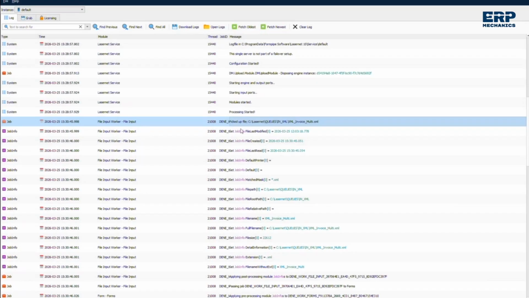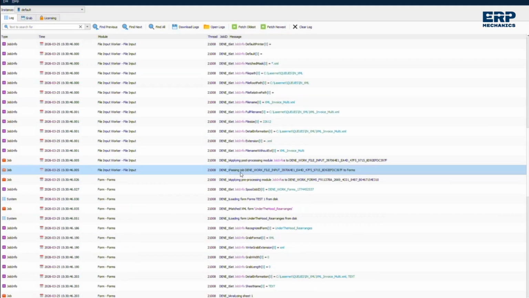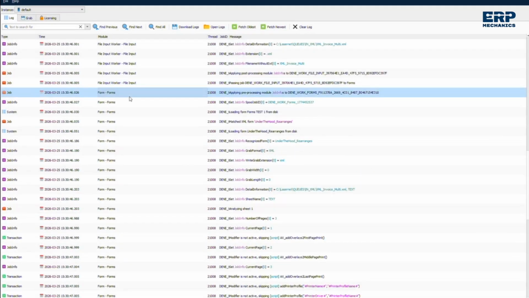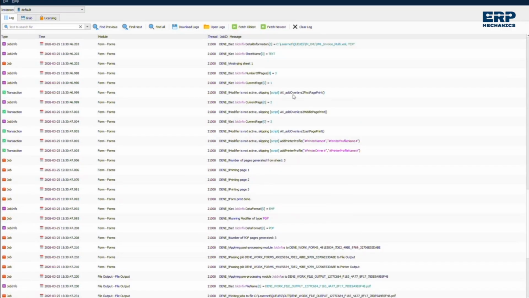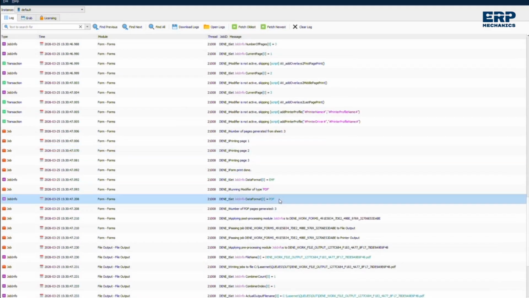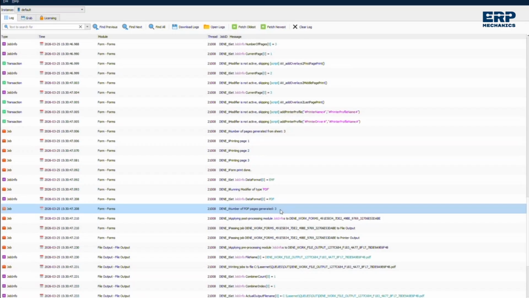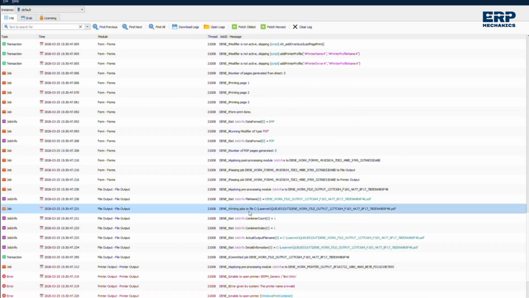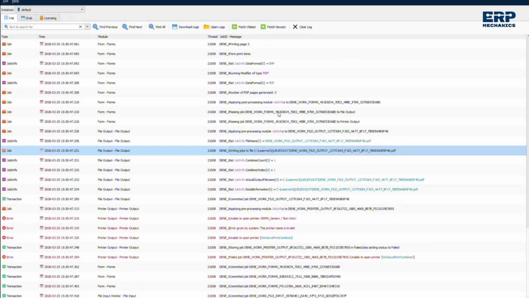So inside the file input, we're setting some system job infos that are created for every job that comes in. And then we are passing that job here to the forms engine. So now you can see on the module column, we're inside the forms engine. Again, we're applying some processing, we're applying some job infos, we are matching a form, we're adding our overlays and our design, and then we are printing those pages. Eventually, we make a PDF file, which is fine, 3 pages. We set the file name here, writing the job out to file to the path that I specified. Lovely. Again, human readable, like I said. So you can follow that through from the start of the job to the file being created.